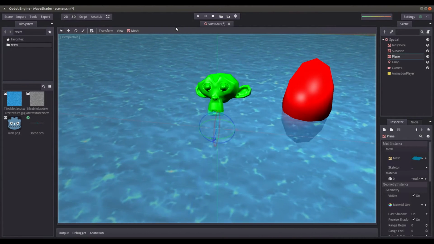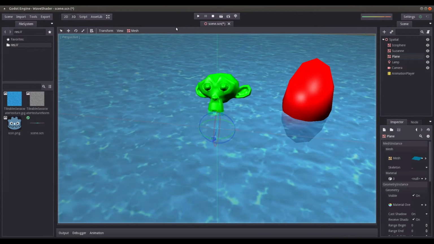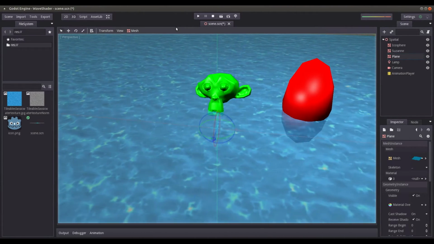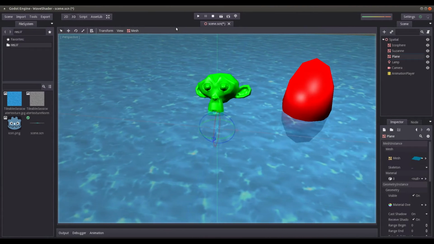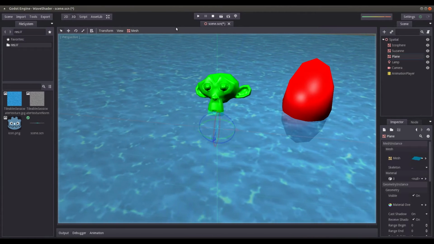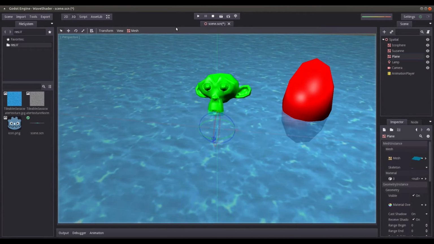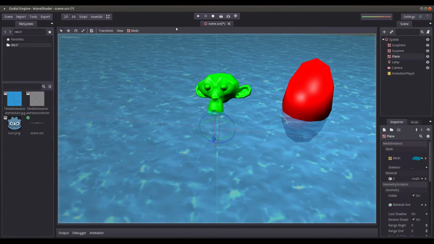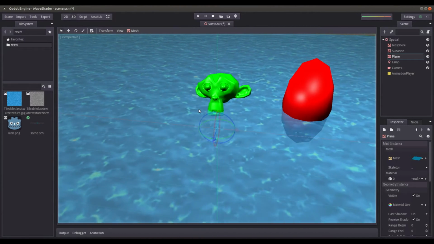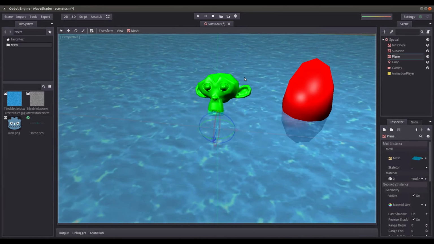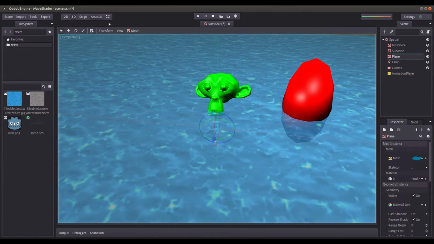My name is Clint Fleetwood, and this tutorial is part 3 of a 3-part series on how to make a wave shader, or a wavy, water-type shader. Today we're actually going to be talking about the vertex shading. If you haven't done the other 2 parts yet, you might be very confused, so I highly encourage you to go ahead and watch the first 2 videos on that. But let's jump right in.